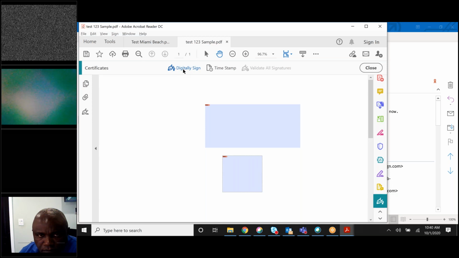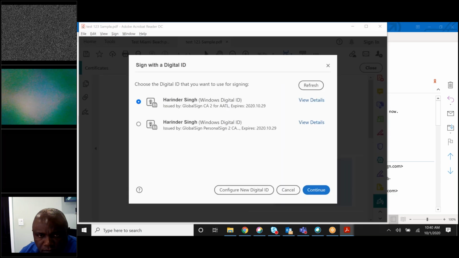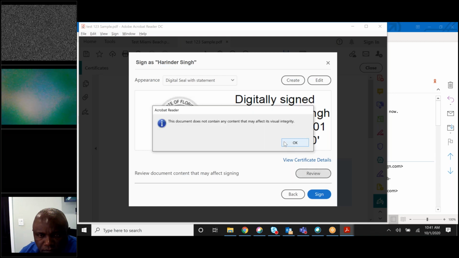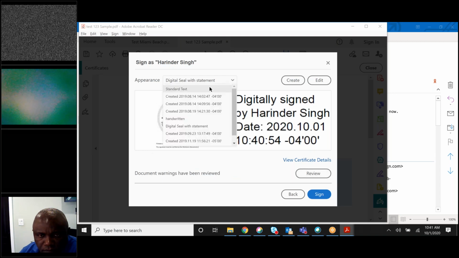So now you can go back to digitally sign, use your mouse, make a bigger space, and it'll take you back to the same thing. GlobalSign. All right, let's see.